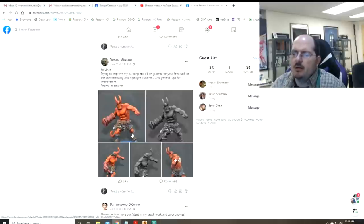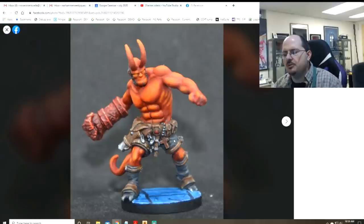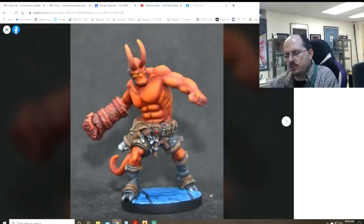Okay. Tomas, grateful for the feedback on the skin. Sure. So I know this is a rather small figure. I think it's good. What we need to do is really, we need a little bit more still deeper shadows, more 4s and 5s, especially up under the arms and around the volumes of the lower parts of the arm and the musculature there.